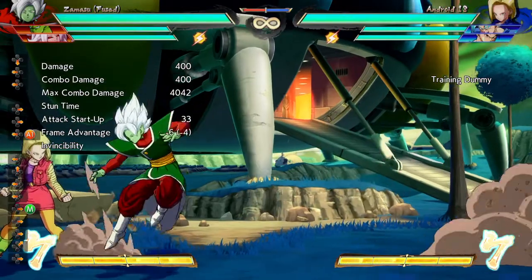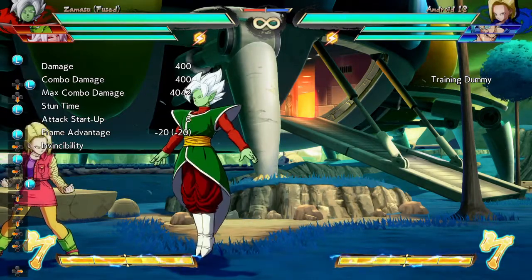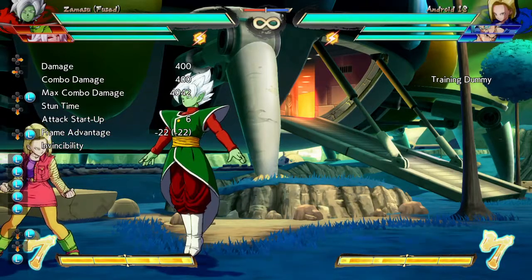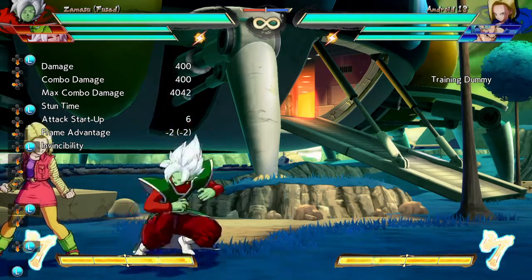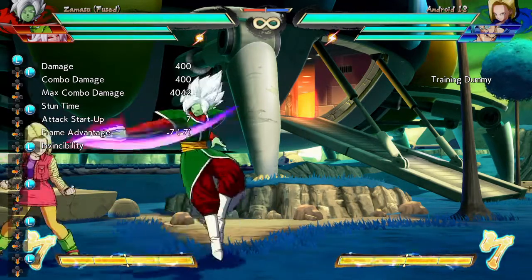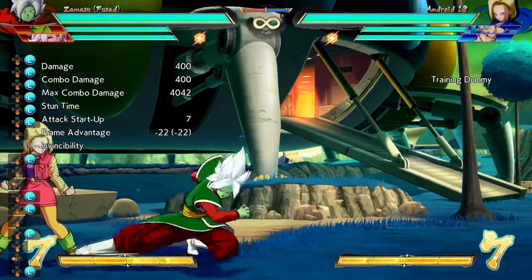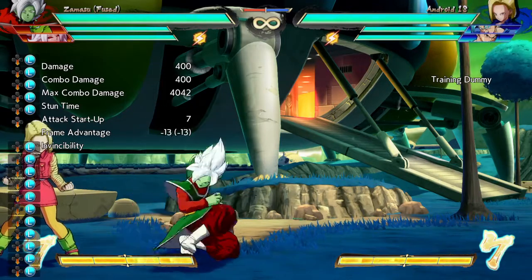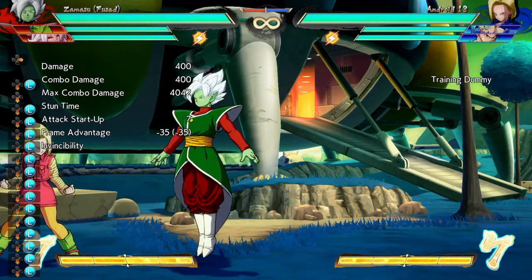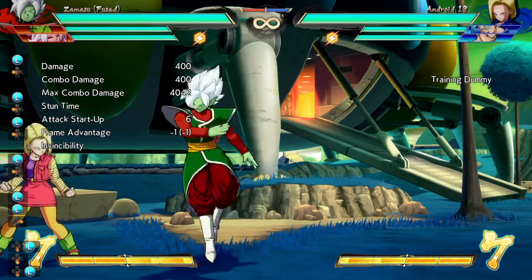Number 5, Zamasu. Now Zamasu's is a little different from Piccolo's. I think its crouching light has as much range, or maybe it doesn't. It's got exactly the same speed, exactly the same frame data. It's basically the same as Piccolo's, nothing special about it really. But look how much range the standard light has, actually. It's pretty good.